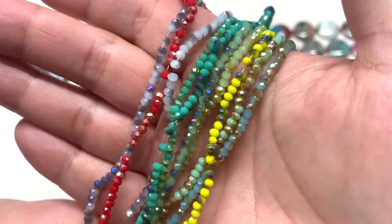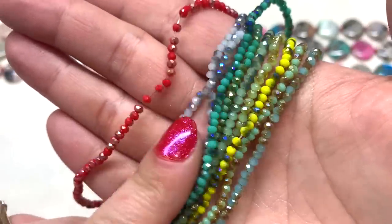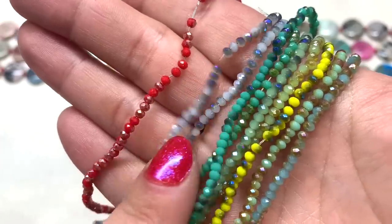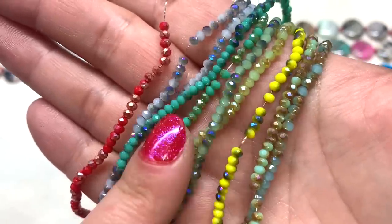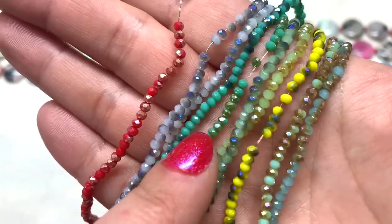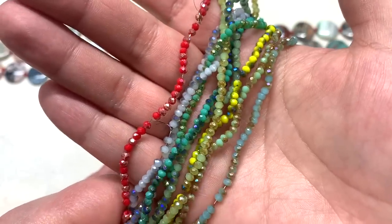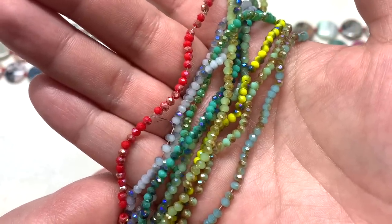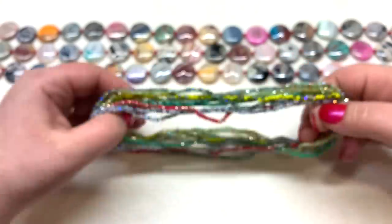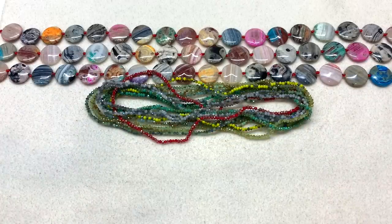Here's a closer look at all the different colors a bit better separated. I only got one duplicate — this pretty white and gray with electroplating on the gray — all the other ones are different. It's a good mix and a great price, getting each strand for less than a dollar each. There are 200 pieces per strand and they are 17 and a half inches long, so you get plenty to work with.